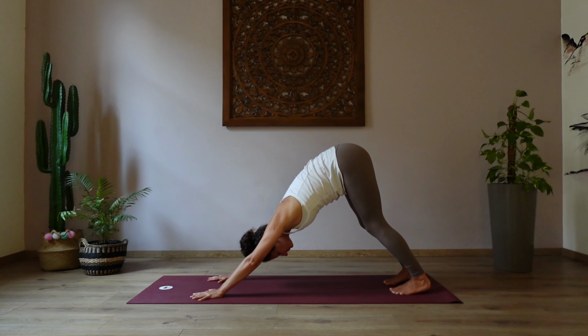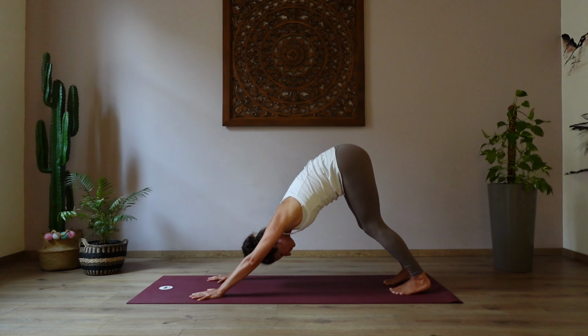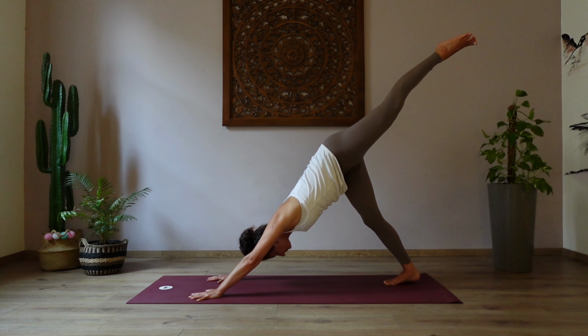Soften the ankles and let the heels sink down to the mat. Head relaxed and gaze between the legs. One more breath here. And then shift the weight into your right foot. Lift the left leg up behind you, three-legged dog.